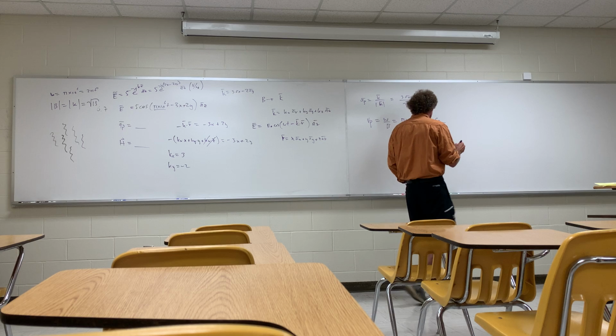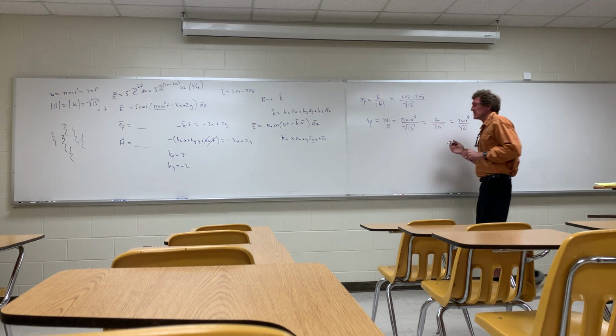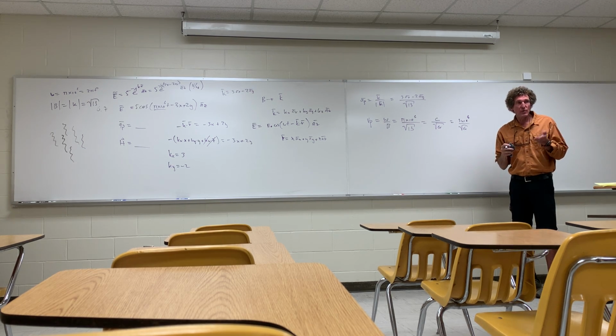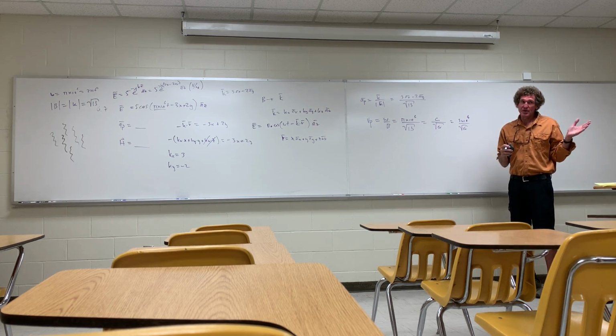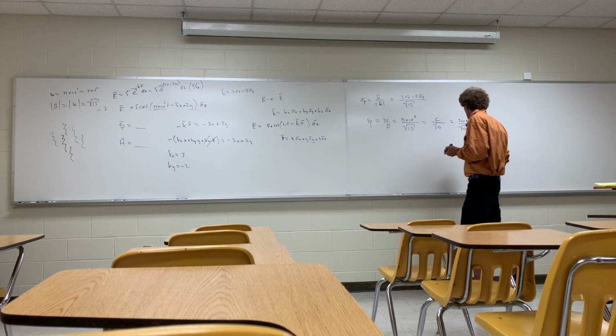So if you look at this, this is 3 times 10 to the 8th over the square root of epsilon relative. By the way, do you all understand where I'm getting phase velocity from? That's 1 over the square root of mu epsilon in general, if it's a lossless medium. Here, I'm assuming it's non-magnetic, so that's 1 over the square root of mu naught epsilon naught, which is c divided by the square root of epsilon relative. That's what I'm doing right here. Follow me, everyone? Okay. Now, what is epsilon relative going to be?